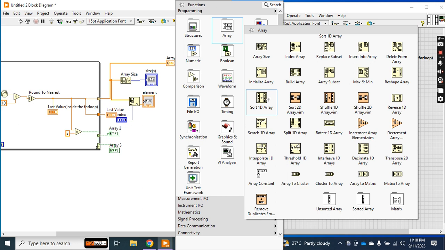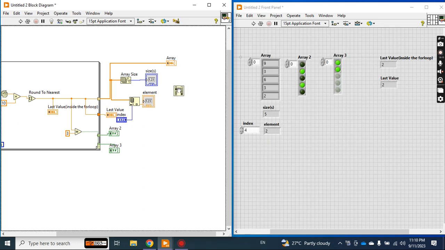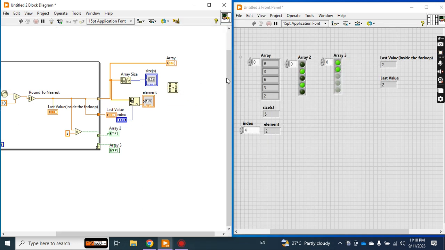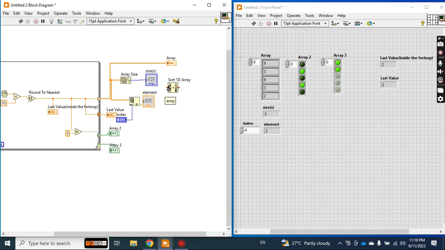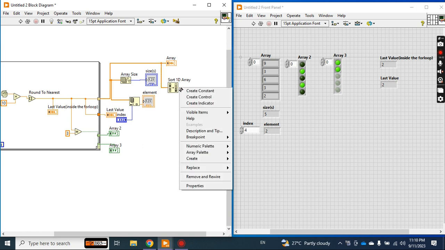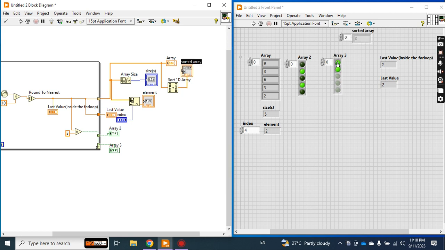Sort 1D array. Because this is a 1D array, one dimensional array, it has one column and multiple rows. How many rows? 5 rows, because it is an array of 5. So this is a sort array. Sort means you can sort your array in ascending order. Let's say I create an indicator.